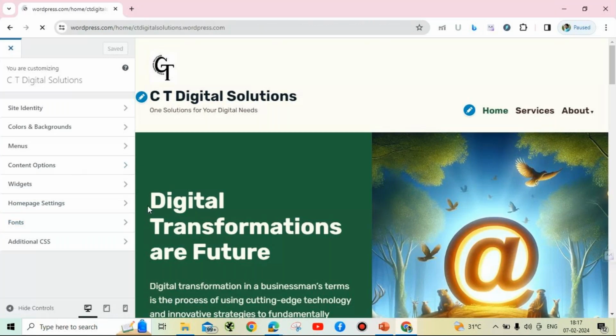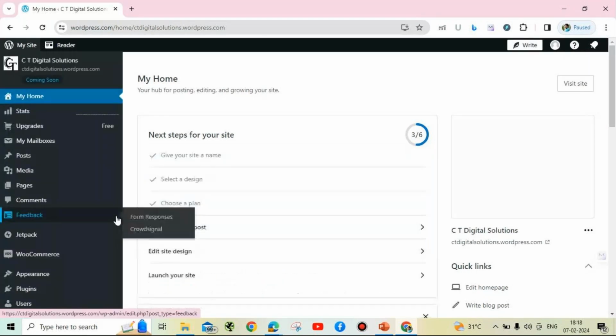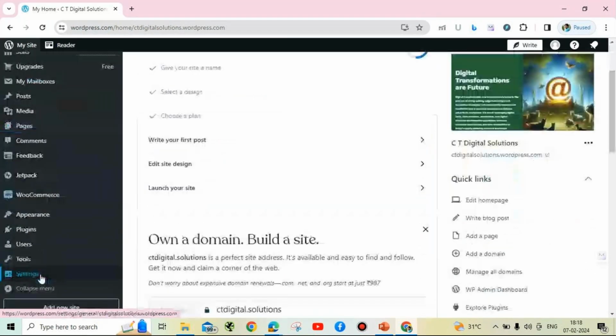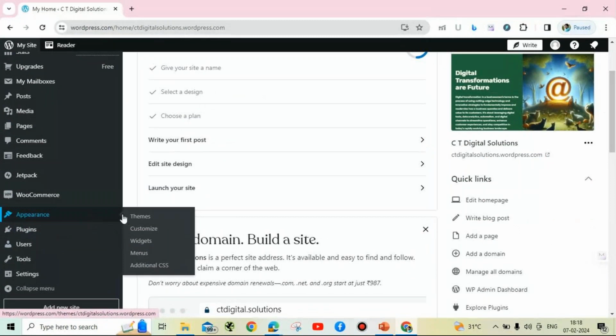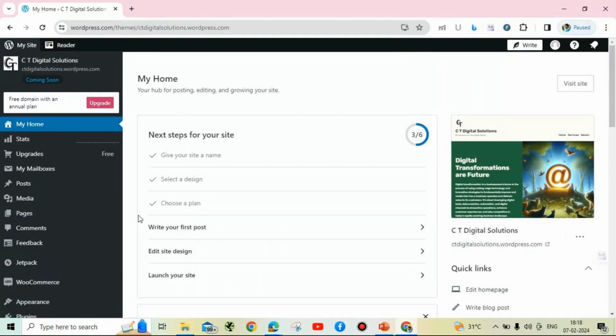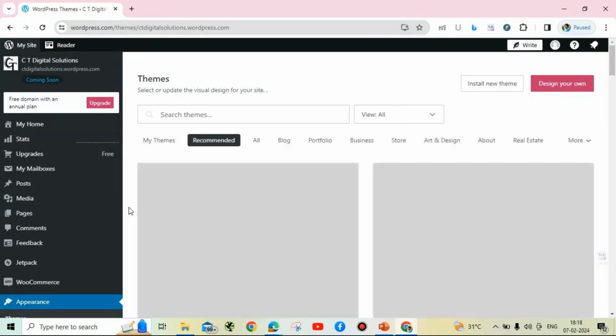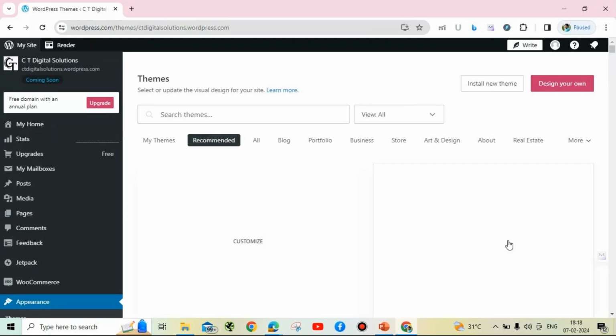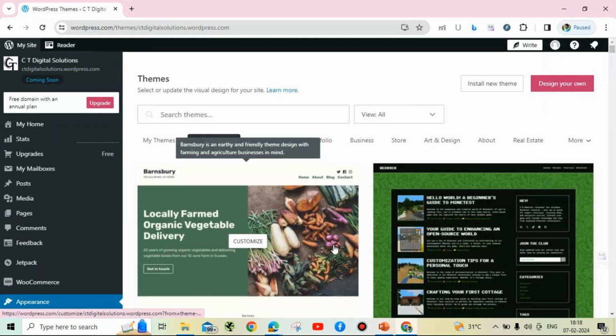In case you want to change the theme, you can go to Appearance and Themes, and you can choose whichever is appropriate to present your web pages.